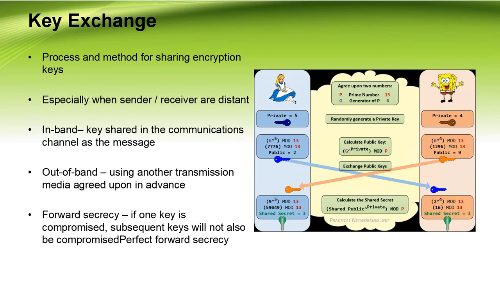In asymmetric systems, the key exchange problem is one of key publication. Because public keys are designed to be shared, the problem is reversed from one of secrecy to one of publicity. Early key exchanges were performed by trusted couriers. People carried the keys from sender to receiver. One could consider this form of key exchange to be the ultimate in out-of-band communications. With the advent of digital methods and some mathematical algorithms, it is possible to pass keys in a secure fashion. This can occur even when all packets are subject to interception.